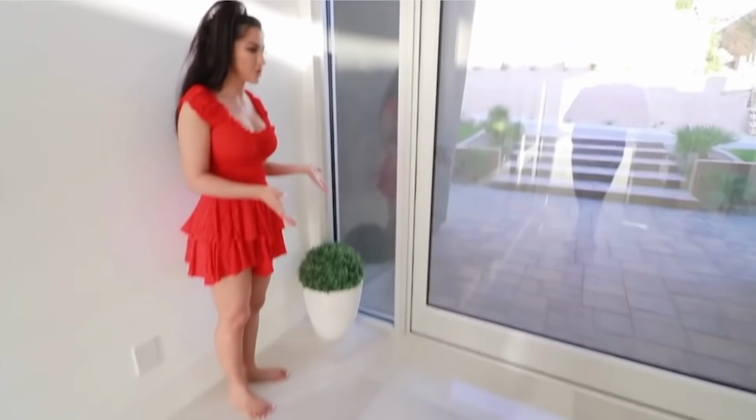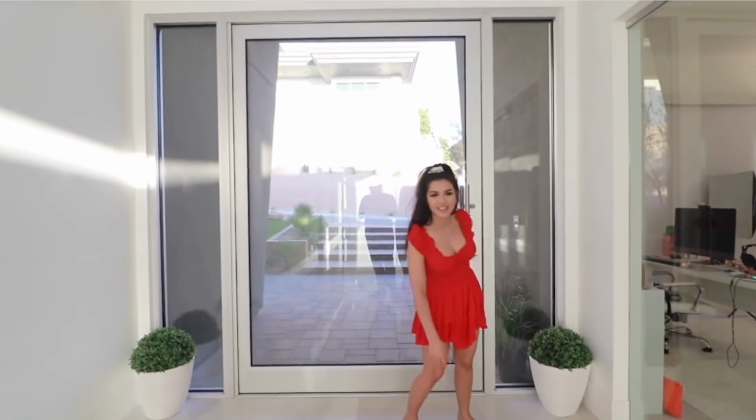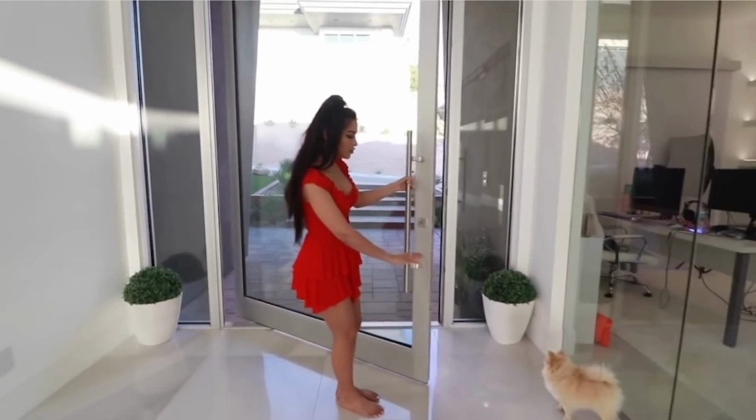Start off over here, the corner, and the door. Oh, the door is so cool. Did you guys check this out? So my friend came over and she told me that Kris Jenner has this same door. Don't you guys dare go. So my friend came out and told me Kris Jenner has the same door. My friend knows Kris Jenner. Yeah. Outside. Let me show them how the door works without you going outside.